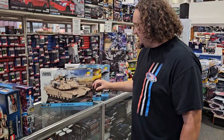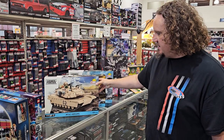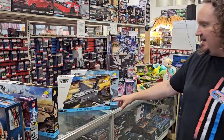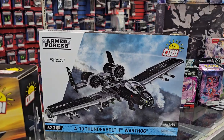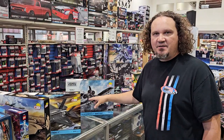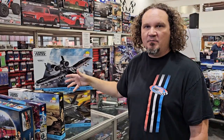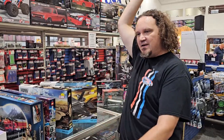This is brand new — we've never had this in store before. This is from Kobe and it's really neat stuff. You've got an M1A2 Abrams tank — kind of like Lego. And how about an F-35 Lightning and an A-10 Warthog. In my opinion the A-10 is one of the coolest jets in the history of the United States. This thing can take a beating — it can lose pieces off of it and still bring your pilot home in one piece. It's got this big old cannon on it that just obliterates everything in front of it.